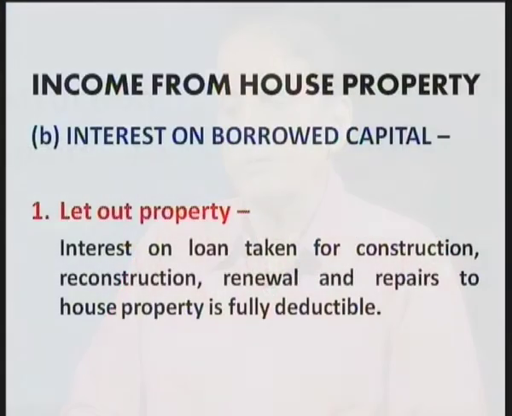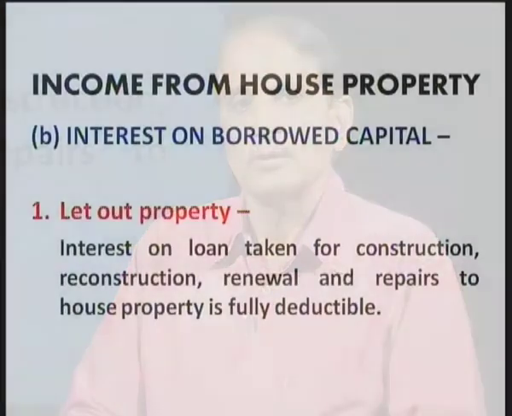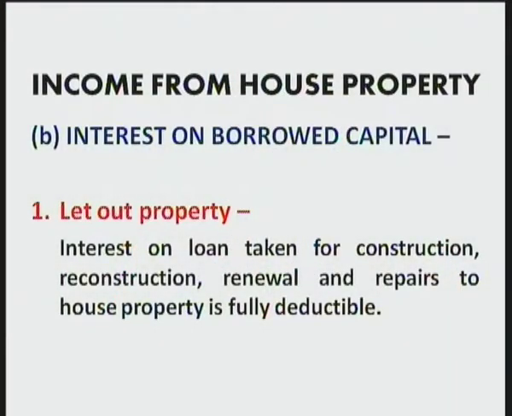Now, whenever we get deduction in respect of interest on borrowed capital, we have to see whether the property is let out or the property is self occupied. The first situation is the property is let out. It does not make any difference whether property is let out for business and professional purposes or it is let out for residential purposes. Now, a loan has been taken in this regard, then how is interest deductible?